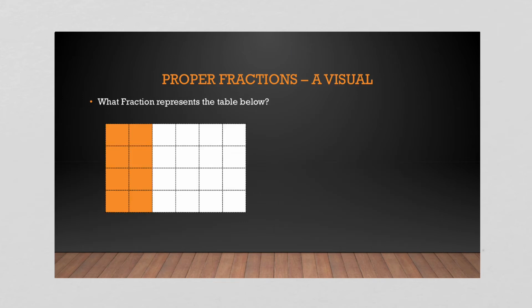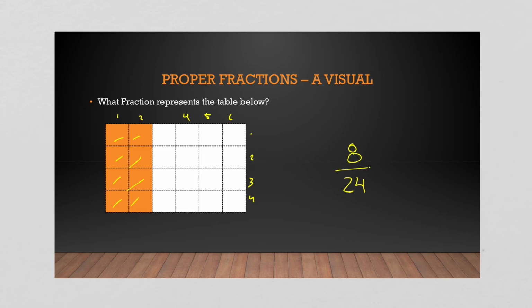So now let's look at this visual. Okay, what fraction is represented by this visual below? And let's look at it in a couple different ways. One, how many small boxes do you have? 1, 2, 3, 4, 5, 6, but then 4 deep. So that means we have 24 boxes. And then how many do we have filled in? 1, 2, 3, 4, 5, 6, 7, 8. So we have 8 of 24.